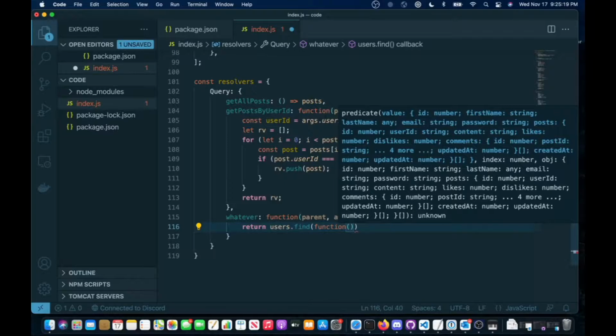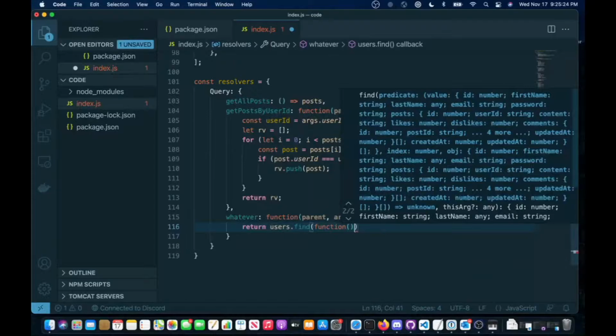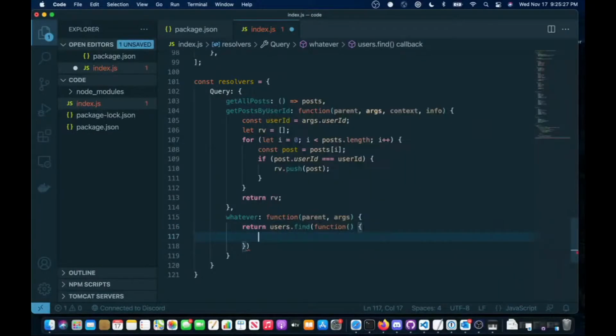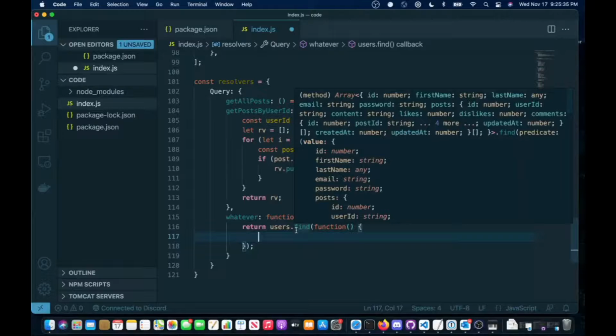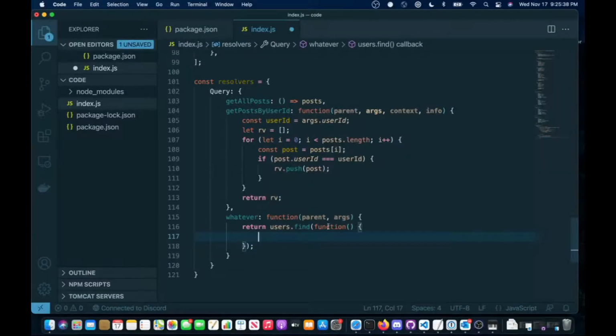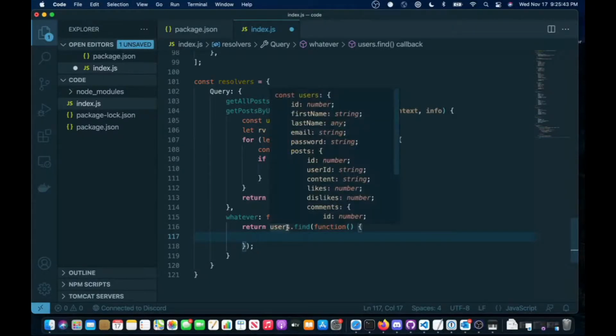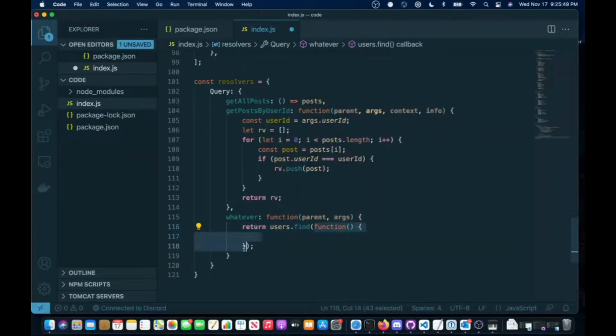So you put in a function like that, and you open the body. The find function, the idea is that it's going to loop over every item in this users array, and it's going to perform this function on the items until it gets a match.